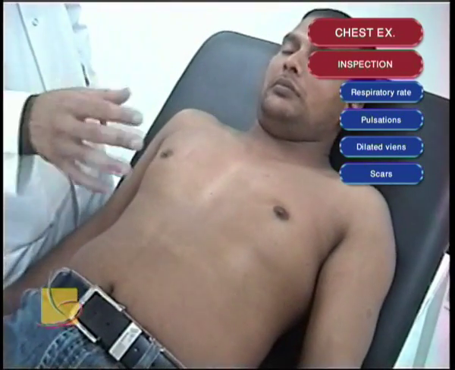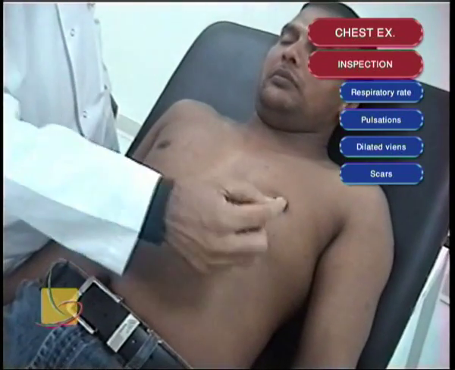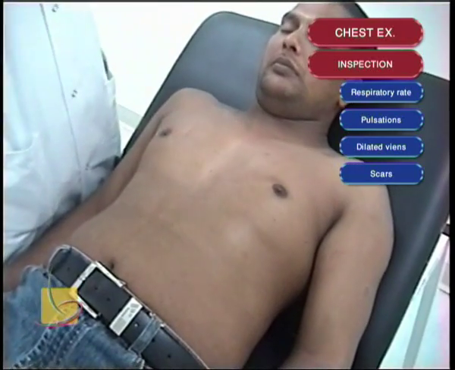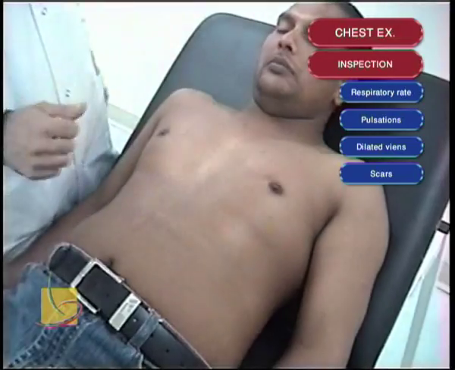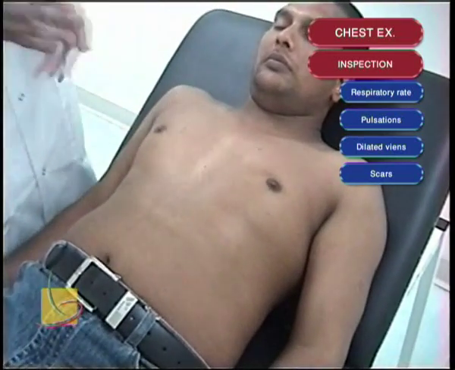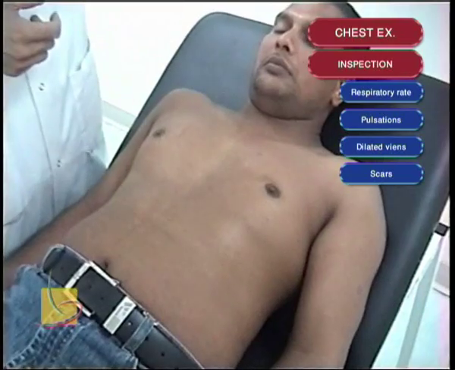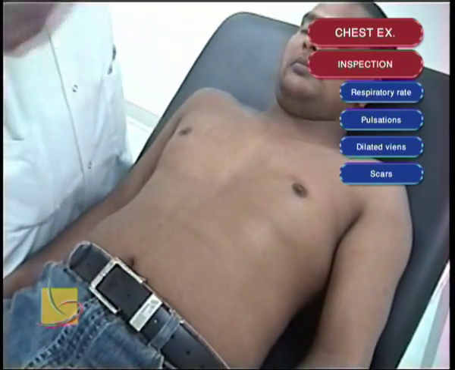So don't miss a sign like that. Needle marks, especially big needles, or the plaster marks here, or there, or in the back. Ask the patient what is the cause of why they are putting plaster here. He will tell you that they have aspirated some fluid. And you have to ask the patient about the color of the fluid, because sometimes you miss asking him in the history.